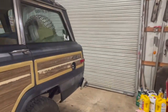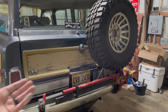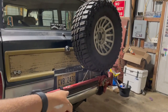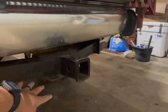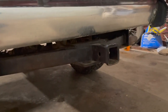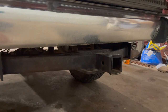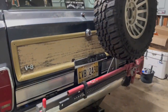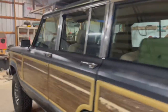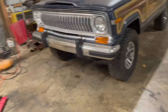One thing I did do — I'm going to come back to this maybe one day — I did mount our hitch back on. I was going to build one that went up inside the frame and came out of the center of the bumper to give a little more ground clearance, but I'm limited on time. Getting the winch on the front is more beneficial, so I just mounted the hitch back up. We have the hitch again and more than likely that's what's always going to be there.